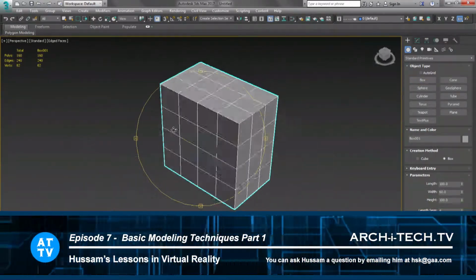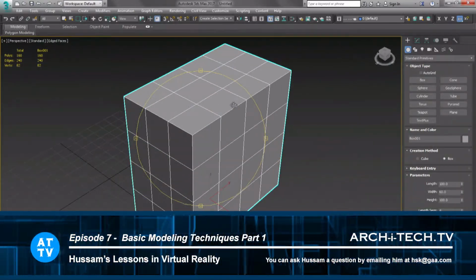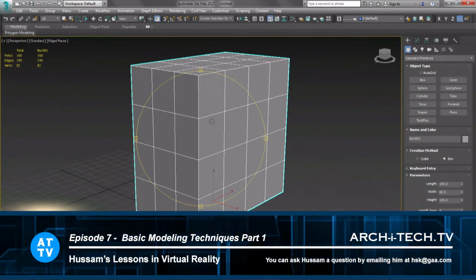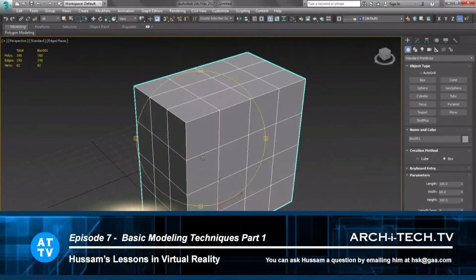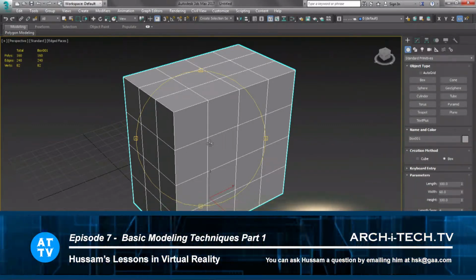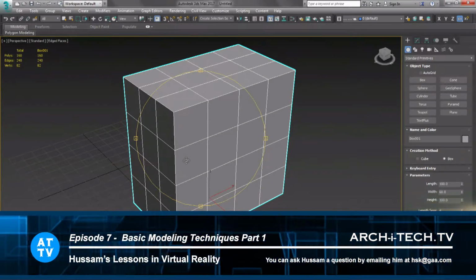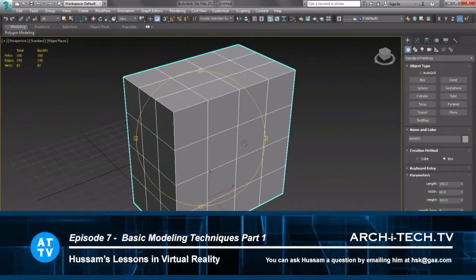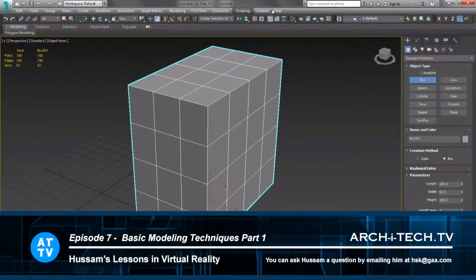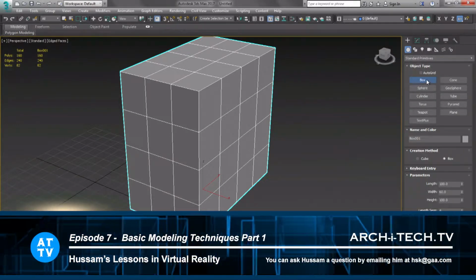That will make your object smoother, and it will give it the ability to be broken down into many sub-objects so you can control them more easily. This is very important when you go to the second part of the technique, which is the polygon tools, or poly tools, that allow us to control those sub-objects in this object. So these are the parameters for the box.